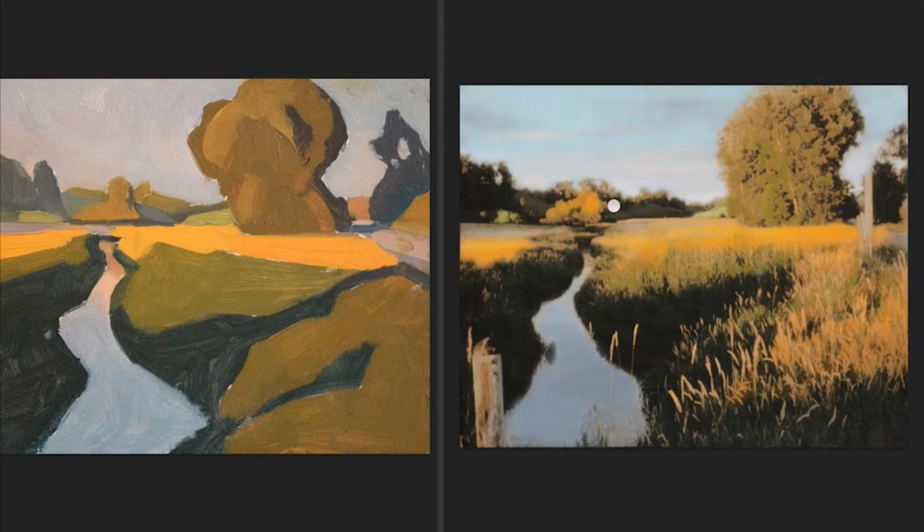But it was a morning scene, obviously light coming from left to right, and a little stream bed with some marsh grasses and trees in the distance and so forth. And so what the artist has to think about, and a lot of times when the beginning painter or even the intermediate gets out there, we start thinking about all the little bells and whistles, all the detail and elements.